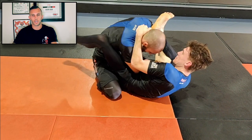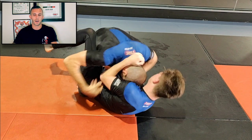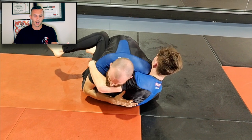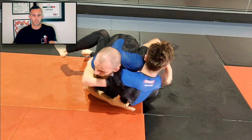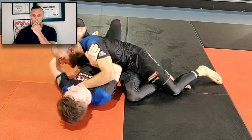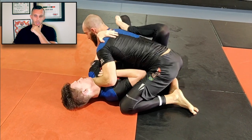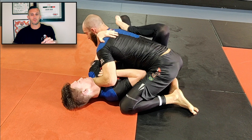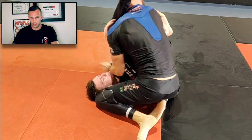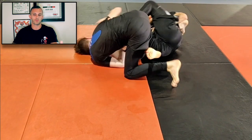Very nice — he did a forward roll to re-guard. Looks like he's trying to shoot up a triangle. Right there you can see Calvin actually stapled his knee over the top, so he's almost in a half guard, trying to lock Tom and avoid him from staying on his side. Tom can hip escape, but now trying to put him on his back makes it a lot harder. Calvin slides his knee through. Tom's trying to avoid the cross face and you can see him bringing his knee up to avoid Calvin going into a mount position. Tom's throwing his legs up to create a bit of space, maybe to shoot up an armbar, but he did that to re-guard.